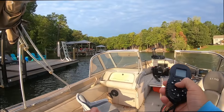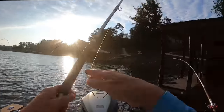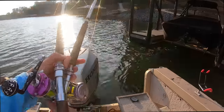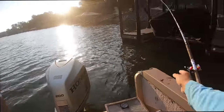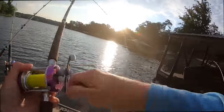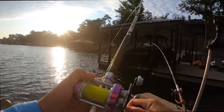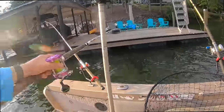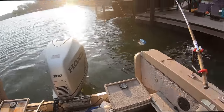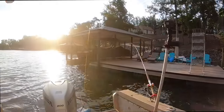Move my motor here a little bit. Boom, there goes another one. We got three. We got a mess, guys. I gotta work this planer board out of this dock or we gonna have a problem. There we go. There we go. Unreal bite here. Gotta do some bait wrangling. I'm just gonna try to stay off of there.